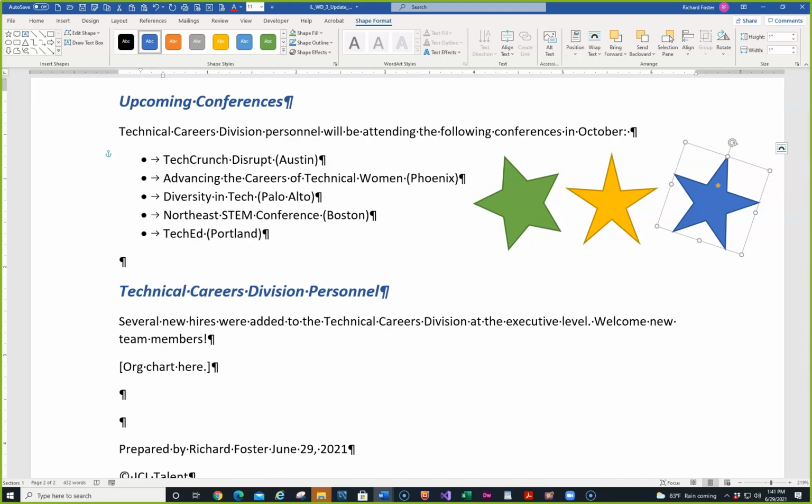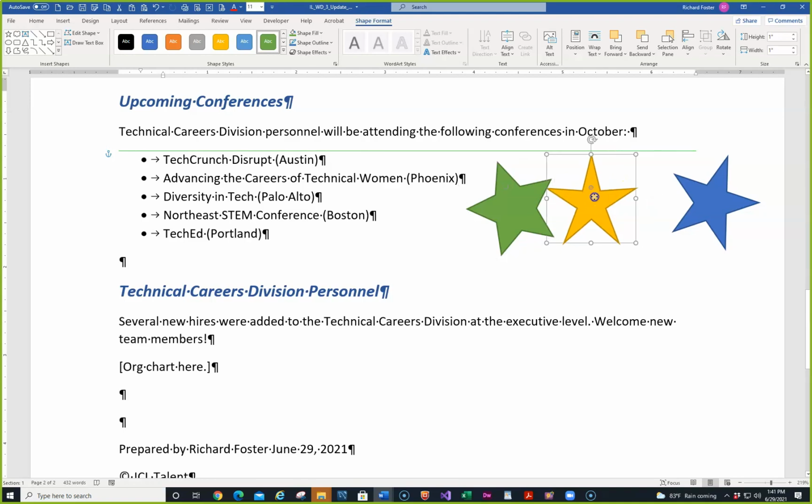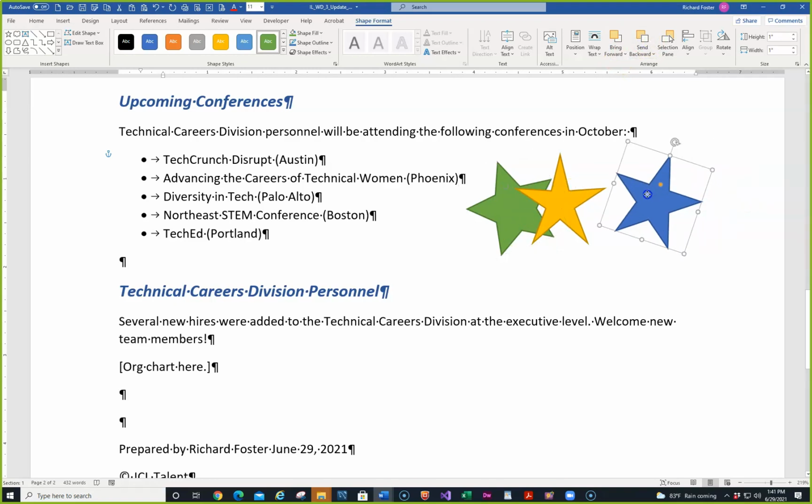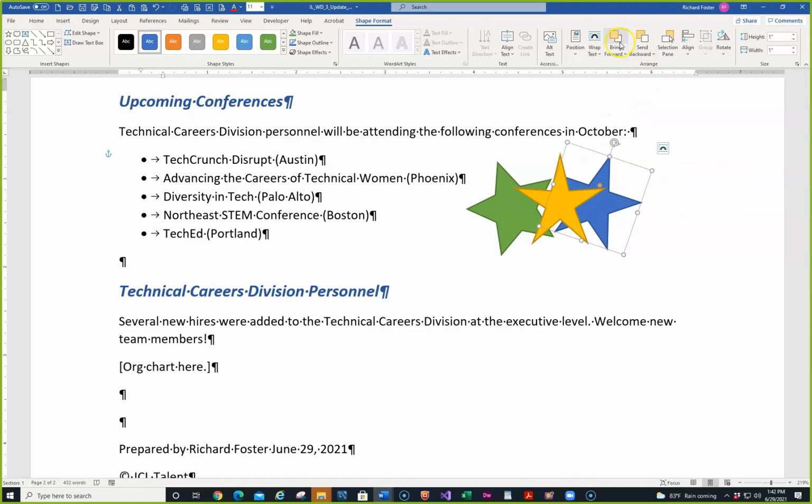All right, so now we're going to position the stars so they overlap each other. So we have the green, and we have this here. Notice that it is actually behind in here. So in the picture, it shows it as green on the bottom, yellow in the middle, and blue on top. So what I'm going to do here is click on the green one, and send it backwards. So now the yellow is on top. Now I'm taking the blue one. Let's see where this is. So the blue one right now is below it. So I'm going to bring this forward.